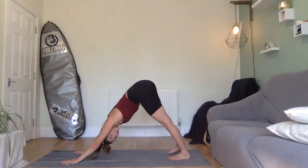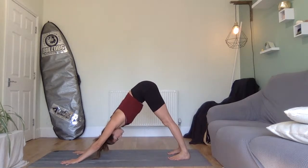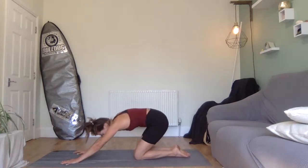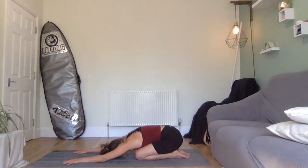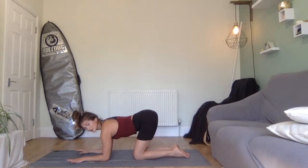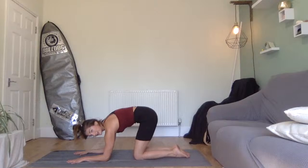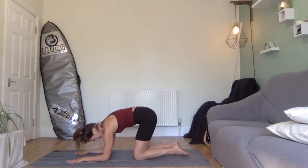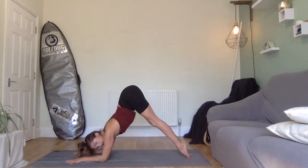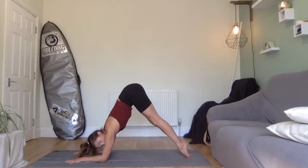Take a breath or two here. And then we know our options, so sinking to our knees, and maybe coming all the way down into our sweet child's pose. Maybe bringing those elbows and shoulders in line, pushing the ground away and holding it here. Maybe straightening, bringing the hips up into the sky, keeping the ribs knotted in. So the temptation here is to drop into the shoulders, push the floor away, draw the ribs in towards the ceiling.